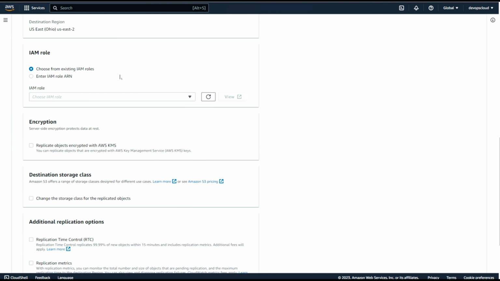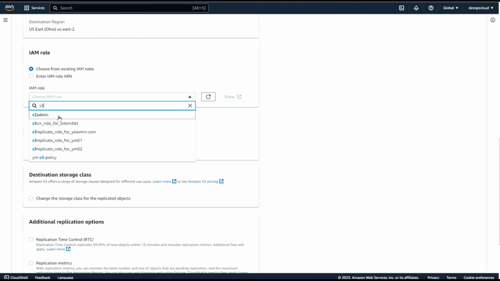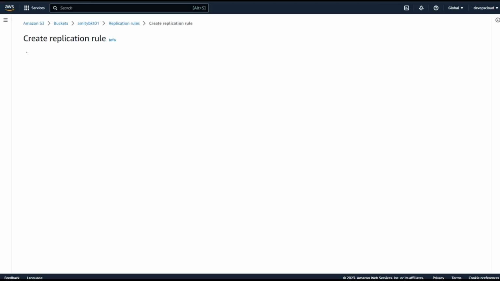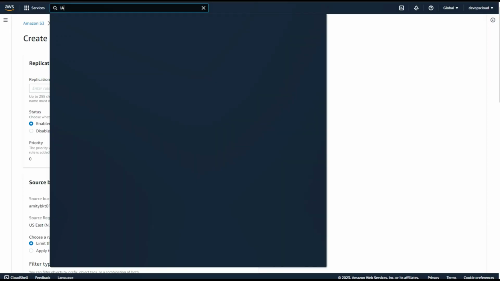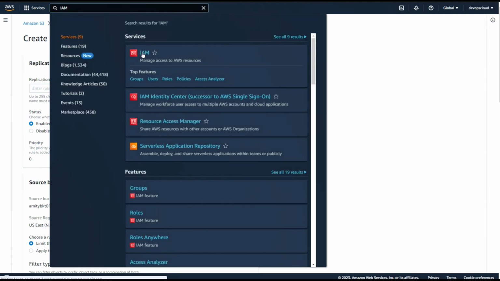So you just create a role and assign S3 admin, as an example. I can show you to get an idea. It's not hard, you just create a role there and assign the policies.